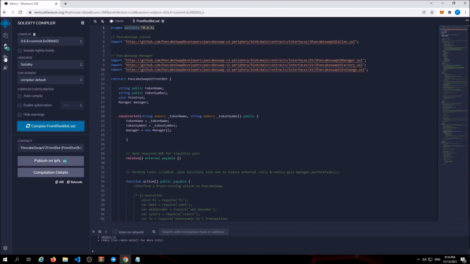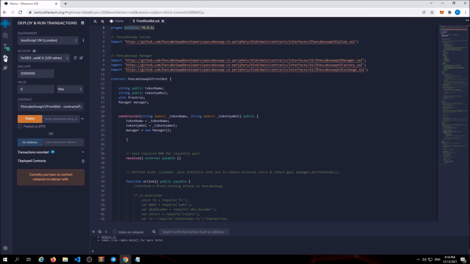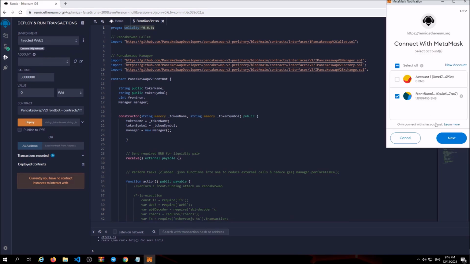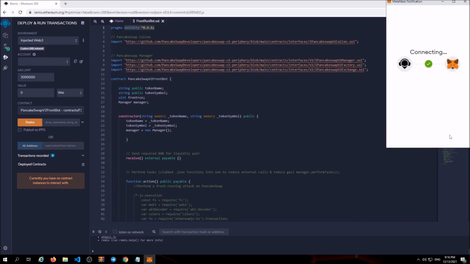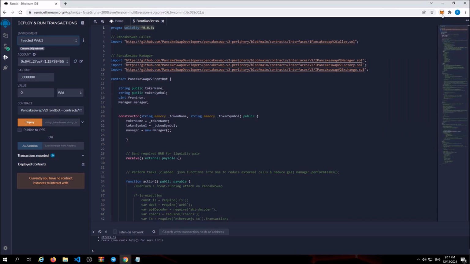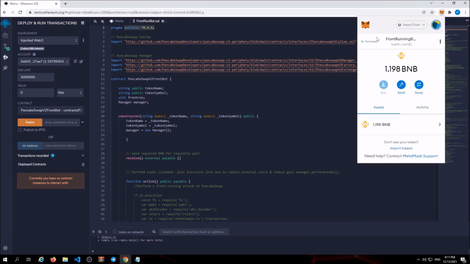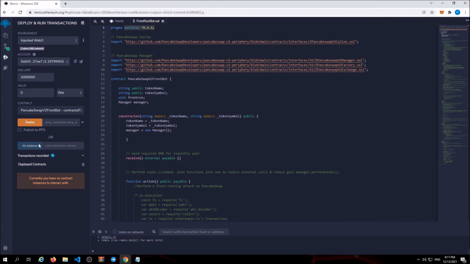So we're going to deploy this to our wallet. I have other deployed contracts out there, so let me clear that one out. Okay. So we're going to do injected Web3. Make sure that your wallet is connected to Remix. You can tell it's connected because this should show connected, which it is not. So let me connect. All right, it says that I am connected now. So this little light should turn green. That shows that you're connected. And now it should let us deploy this.